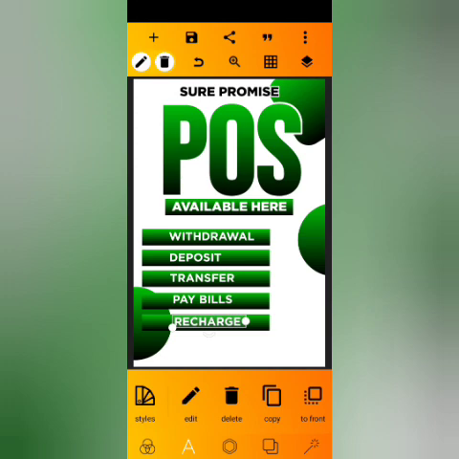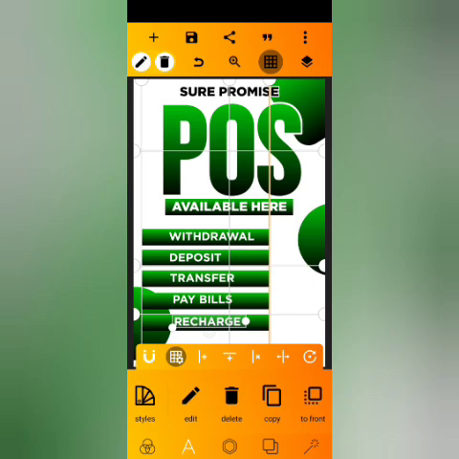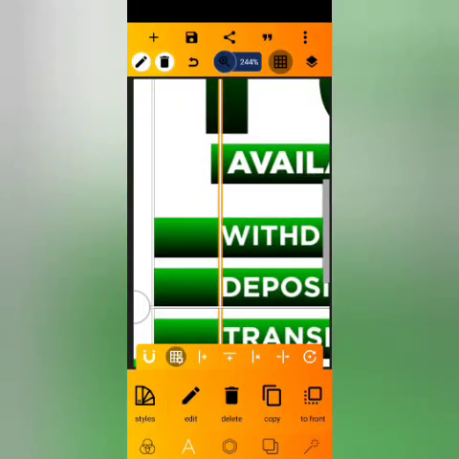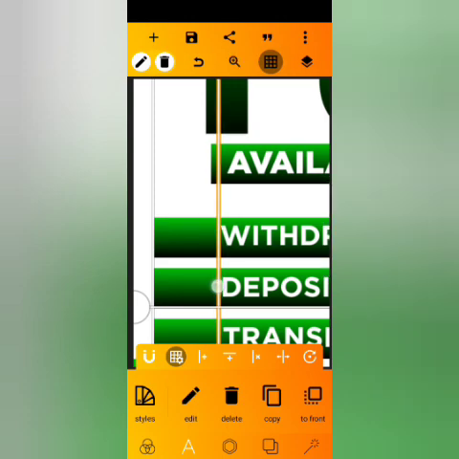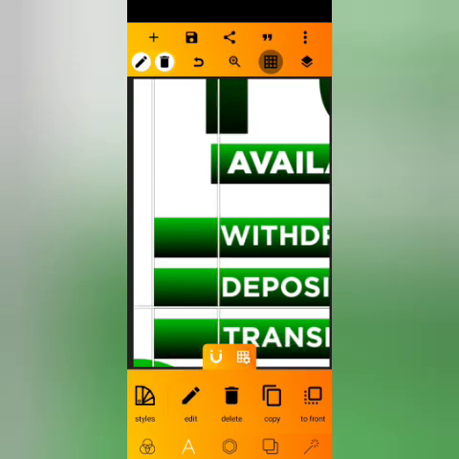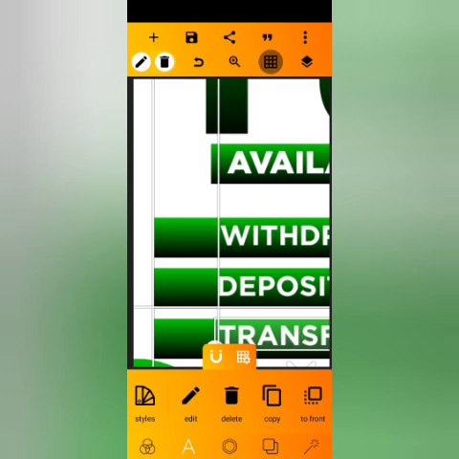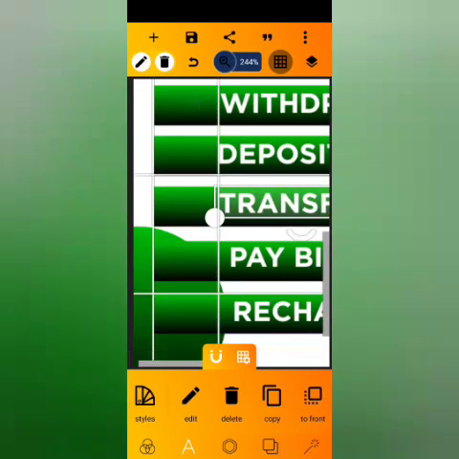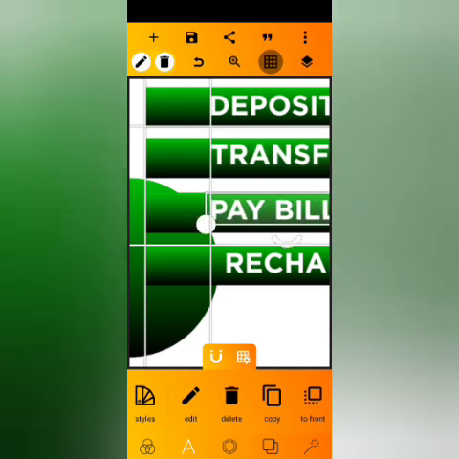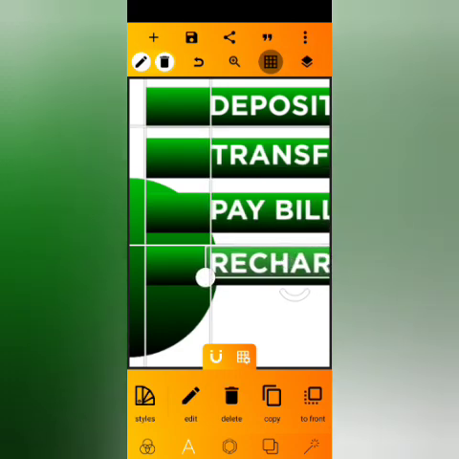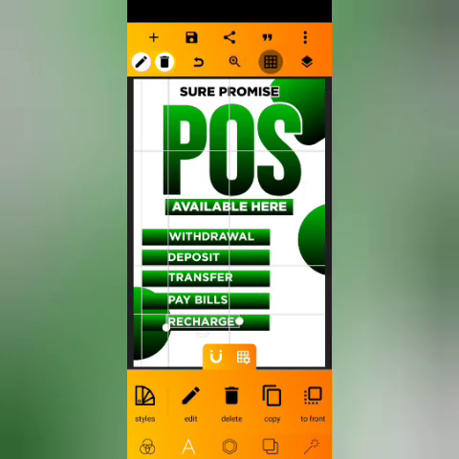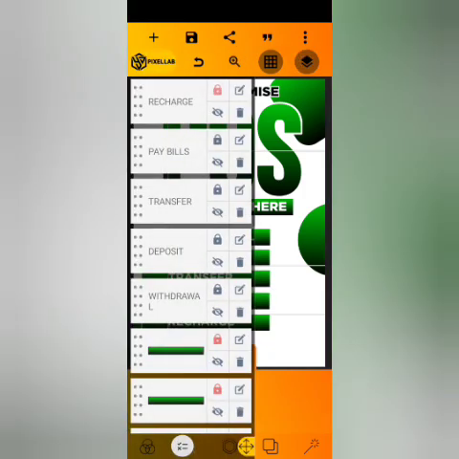So after typing all this, you have to arrange them using your grid tool as well. We go to the settings, and then we position, we zoom in, and then we position to the edge. So after that, you just lock your grid tool, and then you position the next text here to the edge of the line, so that it makes your work look straight and neat. So you do the same thing here. The same thing applies here. So we zoom out, and then we lock each of them.